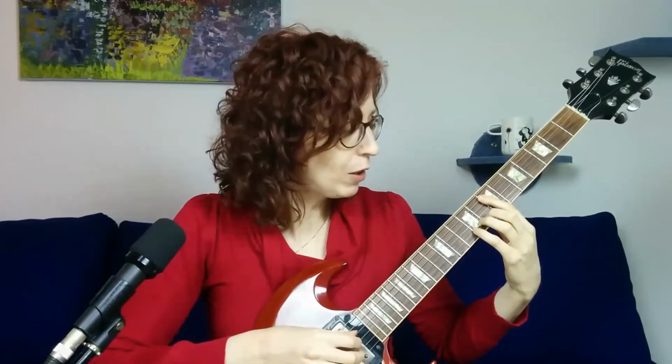Let's take E minor 7. This is the 2. The lowest note, the bass note, is our root. The root of the chord is the one of the chord. I'm talking now about the chord just vertically, not horizontally. The first, the E, is the root of the chord, right? The third is the note in the chord that determines if we are in the major territory or minor territory. So this is the third in this minor 7th chord, right? And if the third was this note, we have some kind of a major chord here.